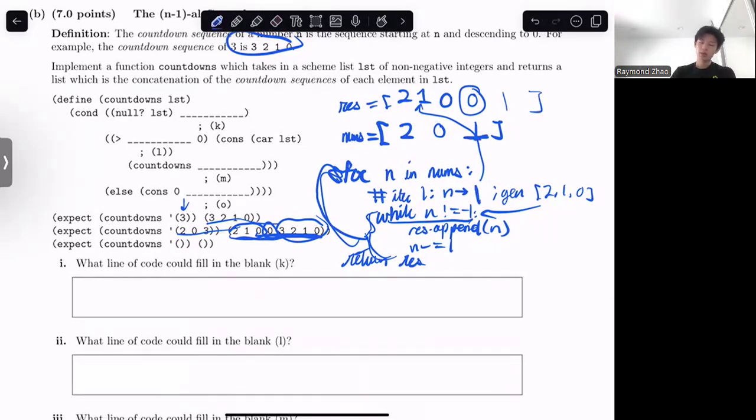All right. I think this is a natural solution if we had all the fancy tools and iteration and stuff. So now we should think about how I can translate this to Scheme, and about what the fundamental takeaways from this solution are. For each number, I'm going to need to do some iterative process. Well, we can't do that in Scheme, so it would have to be recursive. So I'm going to need to recurse on each element and then attach it onto recursing on the rest of my list.